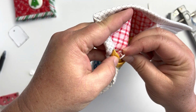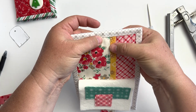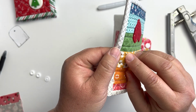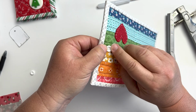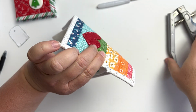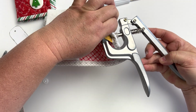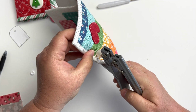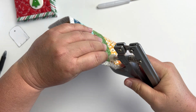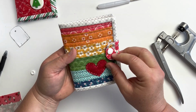So I see my hole right there and I'm going to put this flat end through here, and I want to make sure I'm not pinching any of the pocket fabric in that, and push that protruding end. You can see it right here. And then I'm going to put the receiving end of my snap on top. And then this part is a little tricky. You gotta slide your setting tool and try to catch the snap in there, the flat end, and make sure that everything is still lined up. And then you will set the receiving end of your snap. And then once that's finished, then your needle book is done.